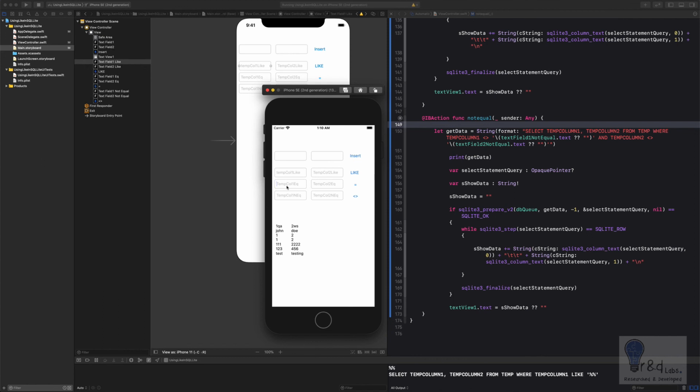Okay, now let's test the equal to and not equal to. And to begin with, let's say John, and we'll say Doe to it in the text field 2. And yes, it has returned the value to me. Let's clear this value out. We'll use a LIKE operator again. And let's see if we are able to set the not equal to as well to the filter. So test and testing, and we click not equal to. It should ideally return everything apart from test and testing. There it is.